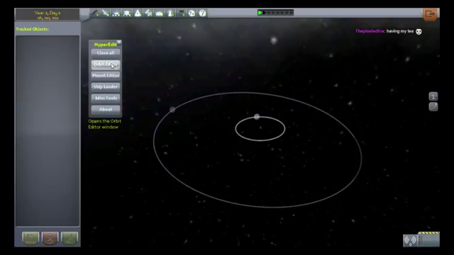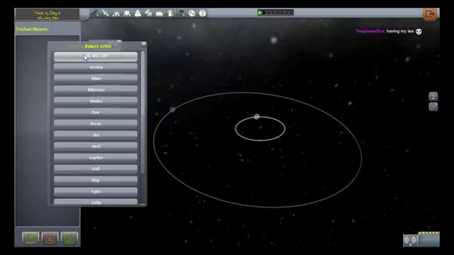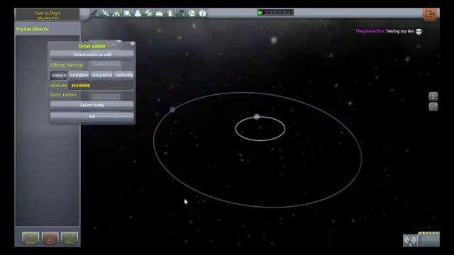So if we go into Orbit Editor, select an orbit to edit. Well, you can edit the orbits of asteroids, and you can edit planets. So we're going to do my favourite magic trick. I'm going to go into Minmus, and that's its current altitude, and that's the body that it's orbiting. So we're going to change that.